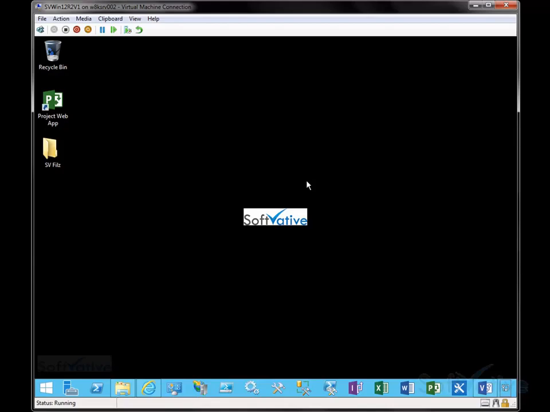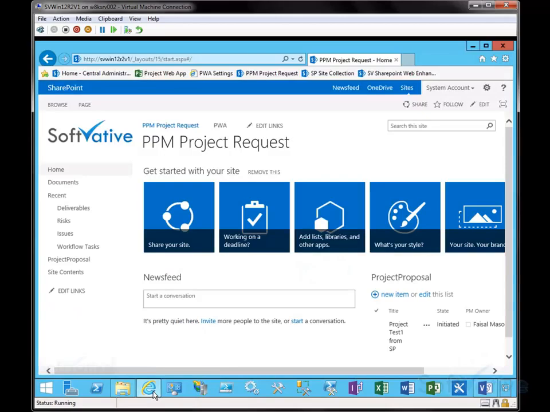So this is part of the setup that we have, this virtual lab where we are going to configure the Project Server and SharePoint 2013, and then we will leverage the SharePoint BCS, the Business Data Connectivity Services, to pull the data from PWA custom lookup tables.